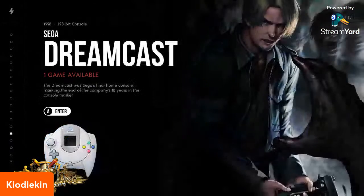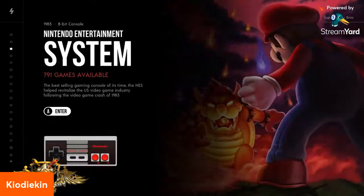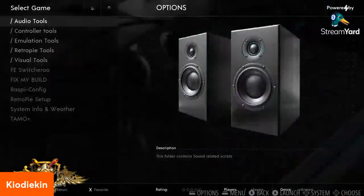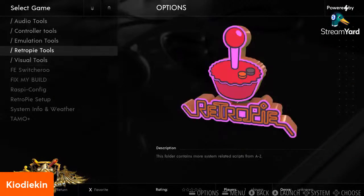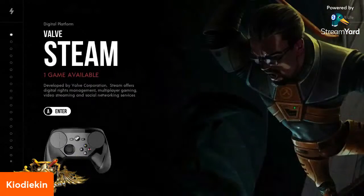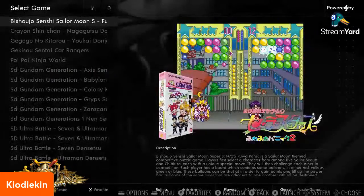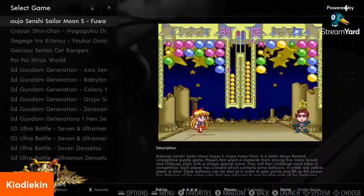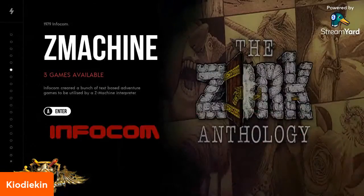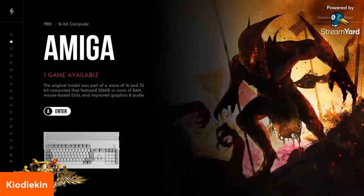Arcade, Chromium, Dreamcast, Kodi, Mega System, N64, Oric. Options. And I've modified a very similar theme to this using Venom, so we do have that as well. Valve Steam. What is this? This must be Tsufami. So as you can see, this is another theme that doesn't support all the systems that are on here. Z Machine. Okay, this one does have the Wine interface on here too.